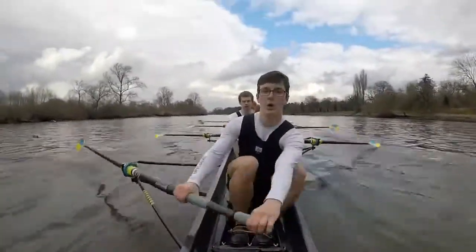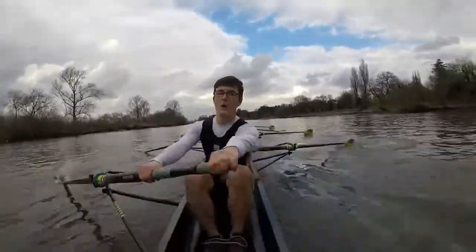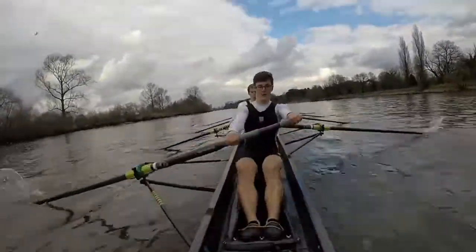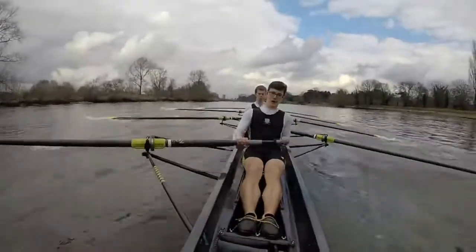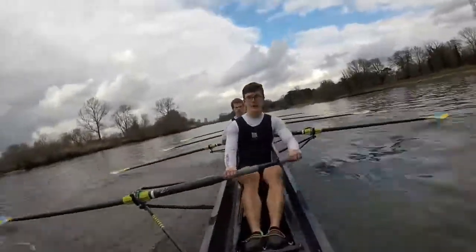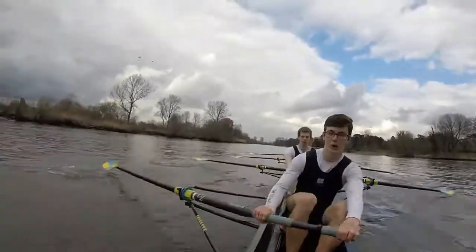Squeeze there. Moving in this rhythm. All together. Setting this rhythm. Swing there. Driving there. All together. Following the person in front of you. Let's really control that recovery. Good.